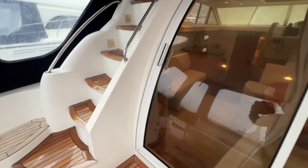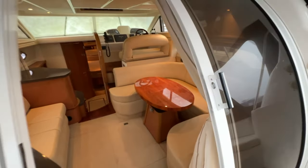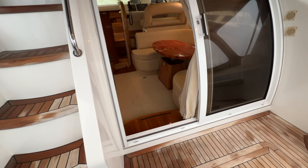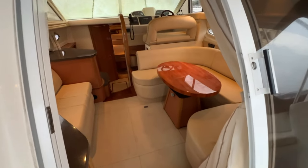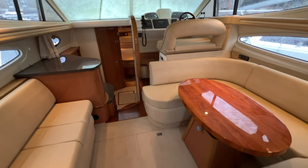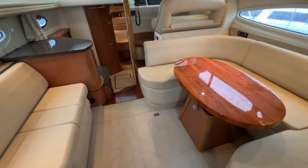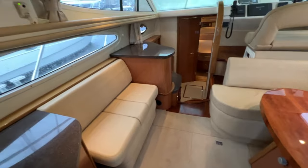Opening the doors, there's a very slight step over the threshold onto a small step which contains the fuel valves, fuel return valves, and fuel configuration valves. Once inside, just judge for yourself what a delightful interior this is. This boat has apparently hardly been used, with hardly any engine hours, and that shows in the lack of wear and tear — the carpet and upholstery look absolutely fabulous with very contemporary, light and bright colours.